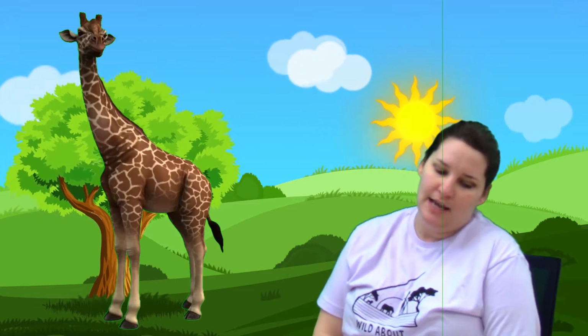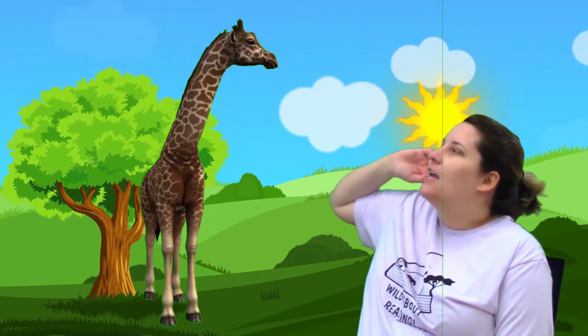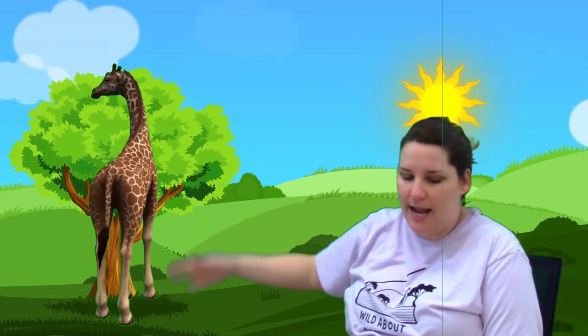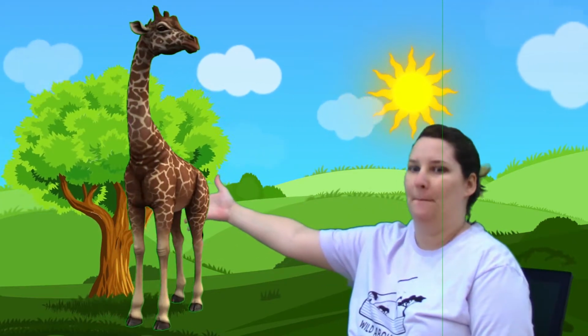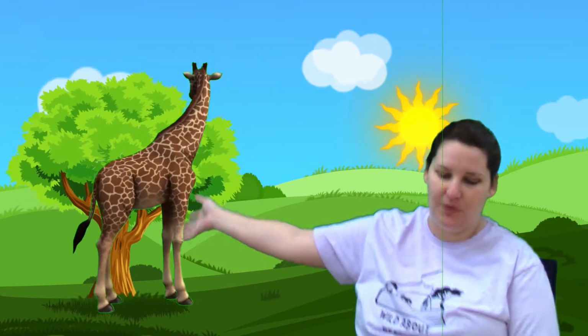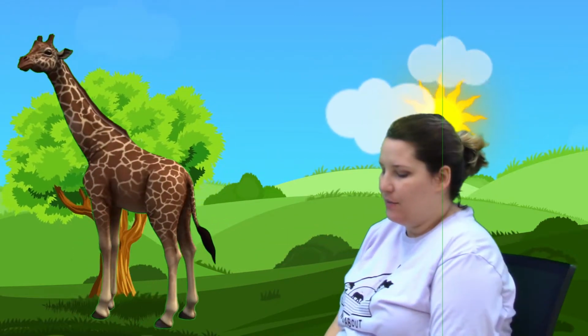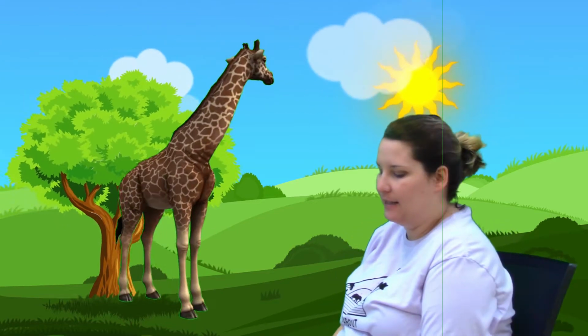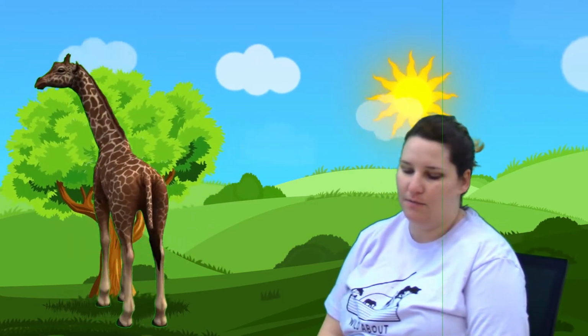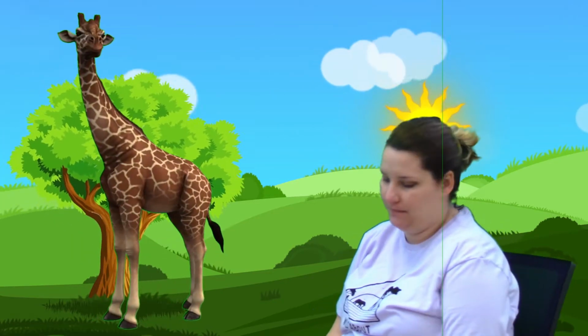After a while, we came to one of my very favorite animals. He had a very long neck, he was yellow, and he was covered with large brown spots. What do you think this animal is? It's a giraffe! We stood there for a while, watching the giraffe eat leaves from the very top of a tall tree. Dad said, "Let's be on our way. There are lots more animals to enjoy."